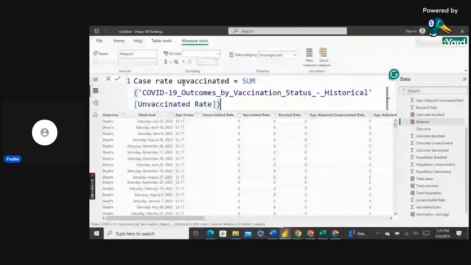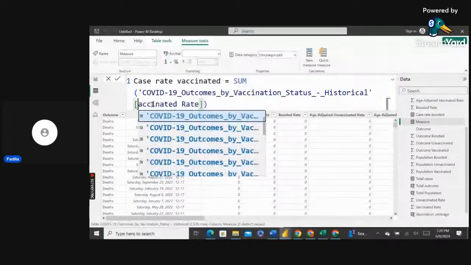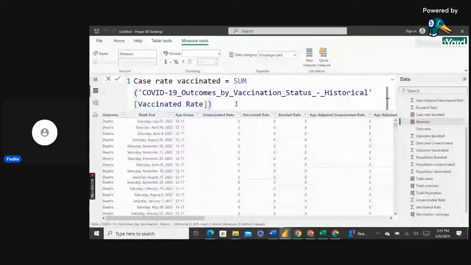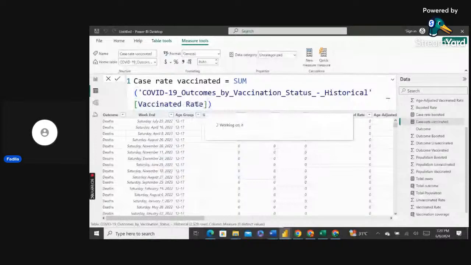Honestly, let's just finish. Vaccinated rate. We're going to save it. None of you even told me. Oh, that's why you guys allowed me to finish writing, because you are also going for the same thing. The last one is unvaccinated.